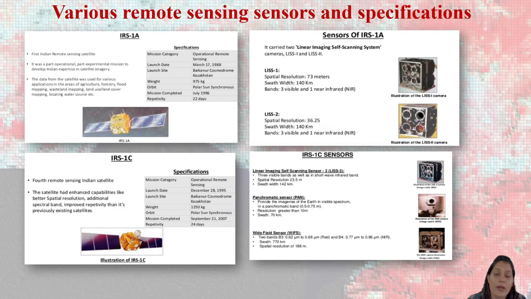Then, we have came up with the IRS 1A. You see the specifications are different. Now, yes student, look to IRS 1A again. It is of repetitive of 22 days. What is that 22 days? After 22 days, it will start again taking the image which is already been taken. And mission was completed in July 1996. It was started in 1988 and it completed in 96. This is how it happens.